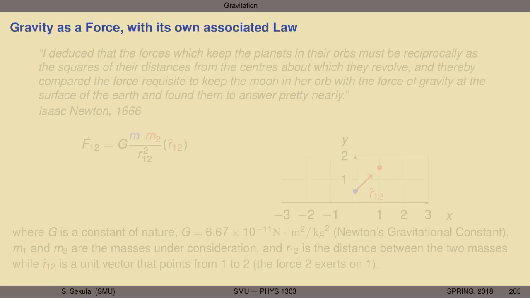Let's begin to explore gravity as a force with its own associated law. The key concepts here are that you have body number one with some mass m1, and body number two with some mass m2, and they are separated by some distance. What Newton figured out is that regardless of what the cause of this force is, there is — due to the presence of mass in these two bodies — an attractive force between them. It was his illumination of the law that governs the masses, their separation, and the force that results from that, that still to this day is utilized continuously in our engineering of the world around us.